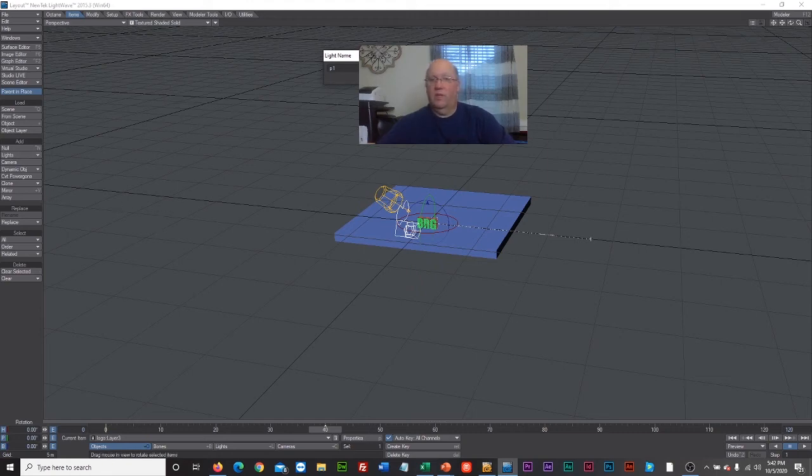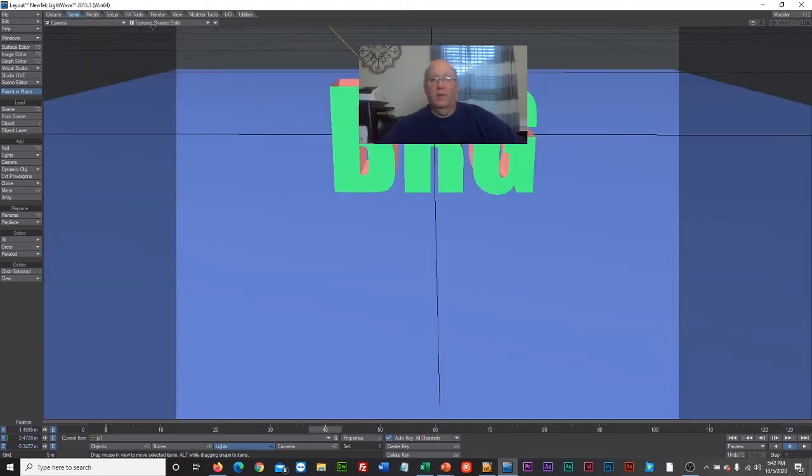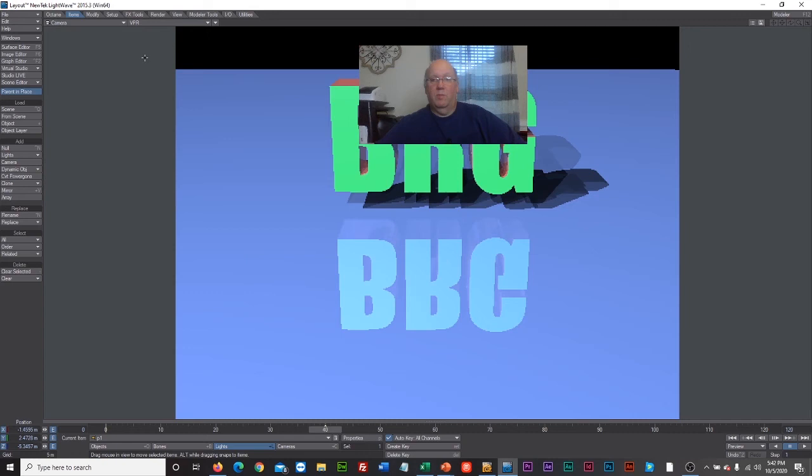And if I hit OK there, then I get this. Now, notice how the light illuminates things. So I want this light there. Now let's see what that would look like if I'm looking at the camera view and I were looking at my VPR. It's nice and bright. So maybe that's okay. Maybe that's what I'm interested in. But what I want to do is I want to animate that some.